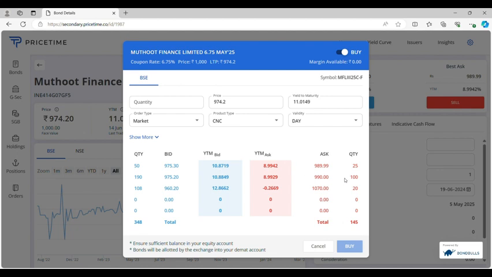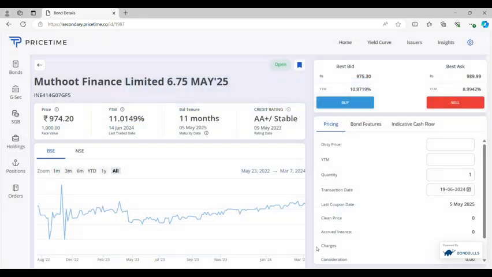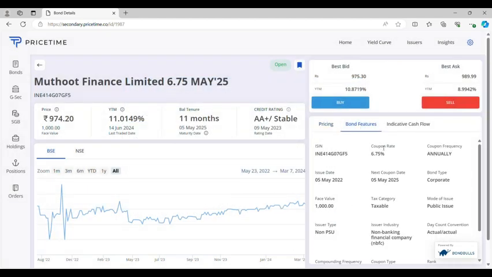But the sellers, and you can see there are two sellers out here with reasonable quantities who are willing to sell at what I believe is a fair price for this bond. But there's of course one unreasonable price also out here, and you can run all these stats, and this is all live, and there's no other platform really that's going to show you this. This is not easy because we're running the YTM based on a cash flow and on live prices from the exchange. I've showed you the features before.